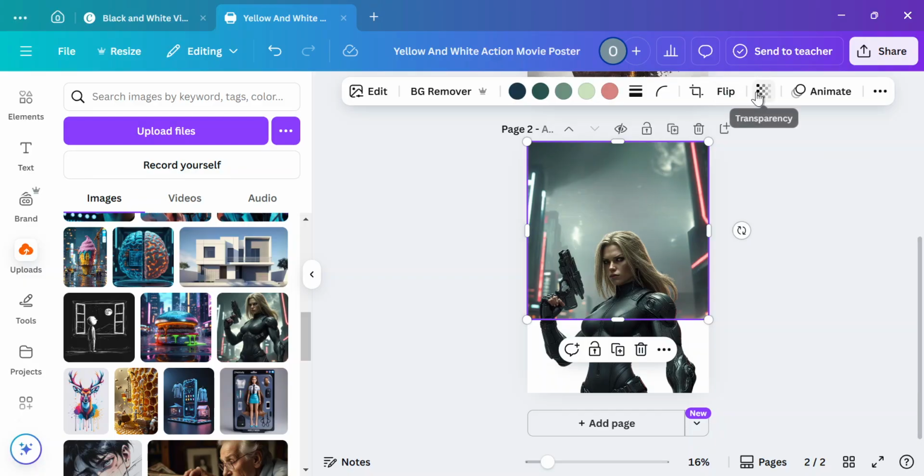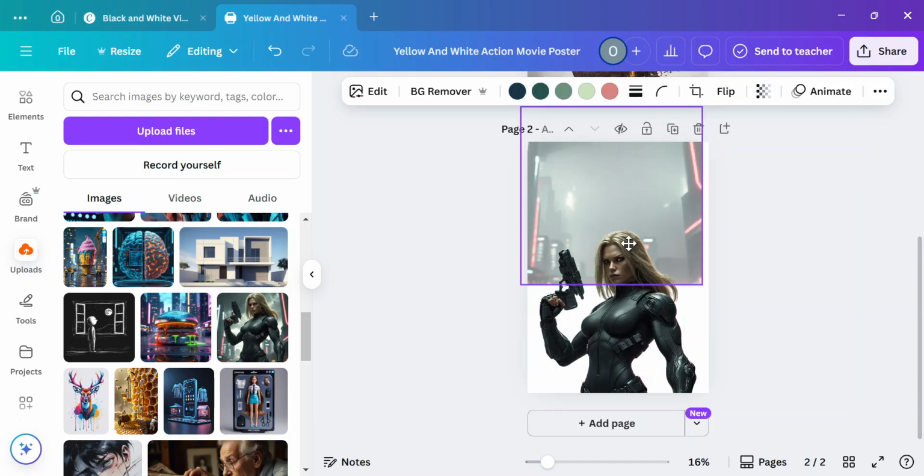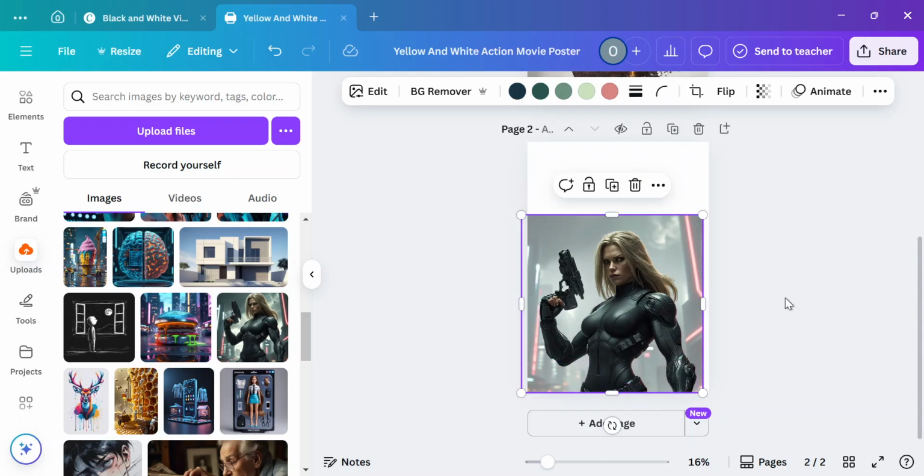Click on the background and you can see the transparency is 100. Click on this tile or checkers-like icon here, and then transparency is 100. Reduce it to whatever degree you want. You can just choose 59 and take it back to see how it appears. If it's not feeling well with you, you can reduce it or increase it. So this is how to make a background less visible on Canva.